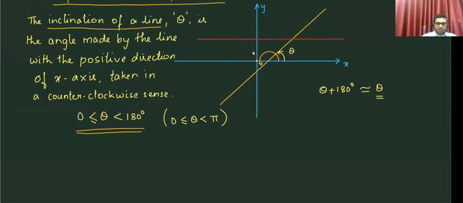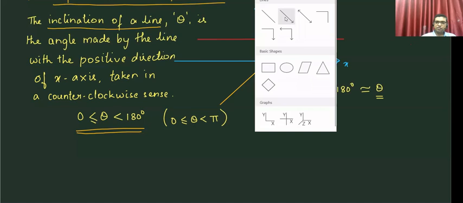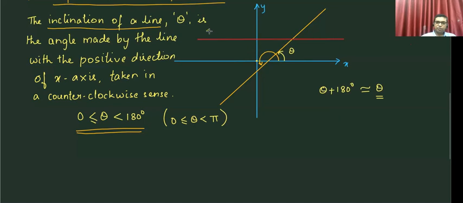Now, I'll take another color, maybe green. The line can also make an obtuse angle with the x-axis. So with the x-axis, this is an acute angle, this is a zero angle, this is an obtuse angle. This also is theta. So that's why theta can vary from 0, all the way to 90, perpendicular, and 180.